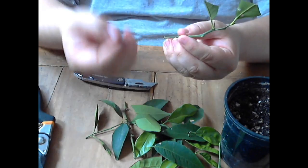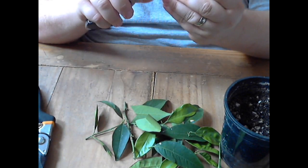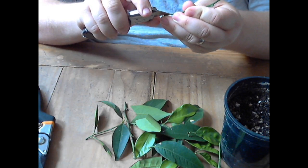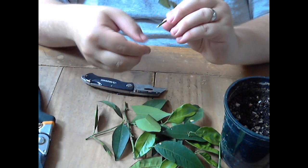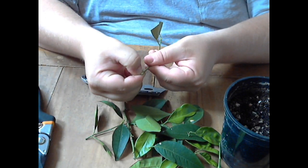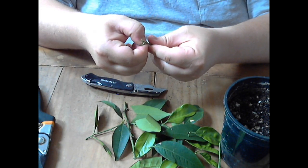Okay. Now I know I just said you don't want to be touching this with your hand. Unfortunately, at this point, there's really not much of a better way than to just get your nail under there. You can probably use a knife like this if you're being careful, but you also run the risk of cutting too deep. But what I'm doing is I'm basically going to peel the branch off.